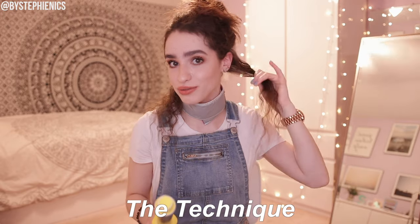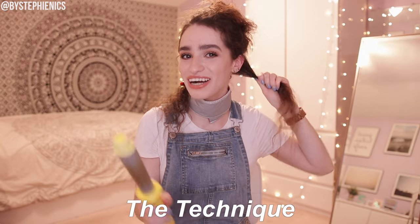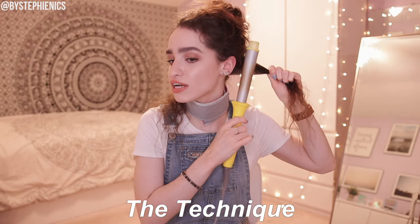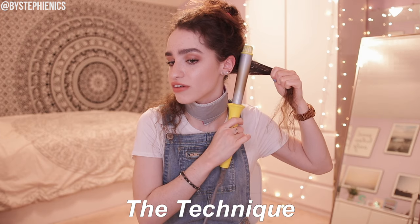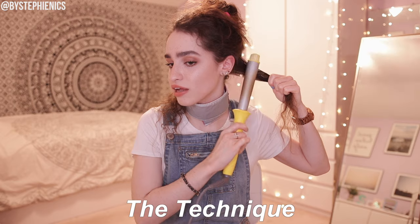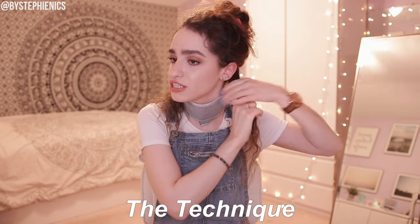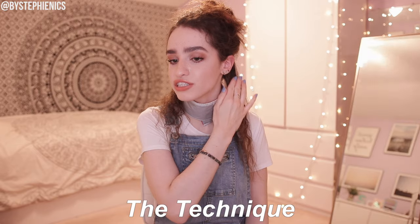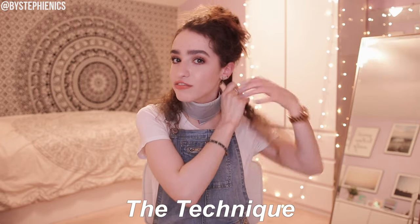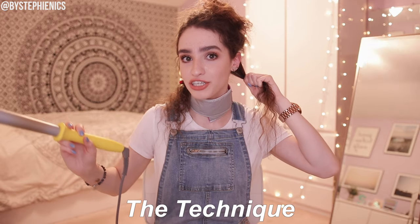I'll show you. Okay, so we've got the piece pulled out nice and tight. We've got it smooth and flat, ready to go. So we're going to take the wand and just run it along the first few inches of hair on the front side of it. Just apply a little bit of heat back and forth a couple times. And now I just take my fingers and smooth it down. So now we've applied just a bit of heat to get rid of any frizz that might be coming from that side. And now we're going to put the wand to the back and actually curl the piece.